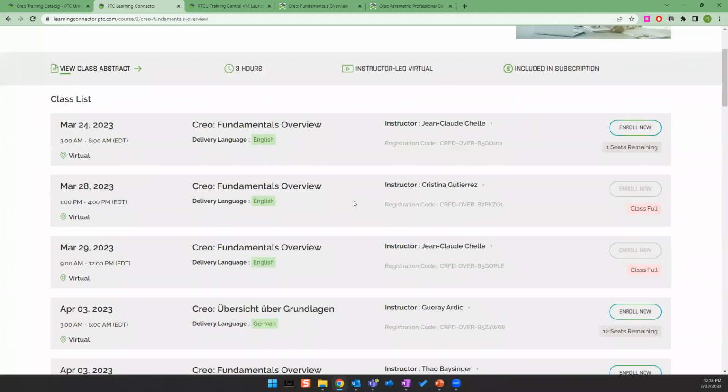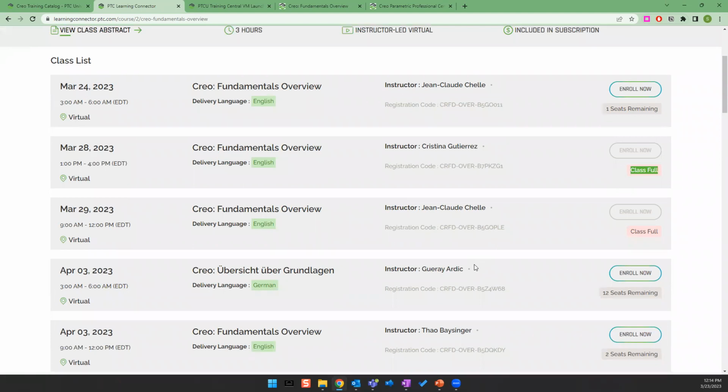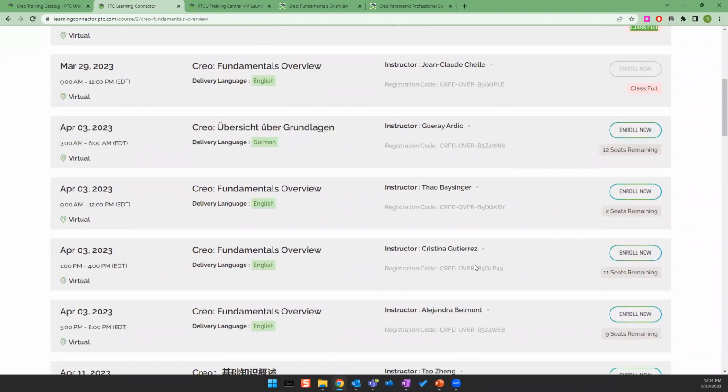And something also to mention is that you can see some classes are full, and that's because there's a 13-person limit in each course, or 12-person limit in each course. And that really eliminates the possibility of having too many people within one class and then there not being enough time for you to ask the questions. So they're limited for a reason so that everyone can get their questions in and learn exactly what they need to when they're enrolling in the courses.